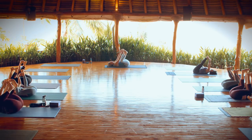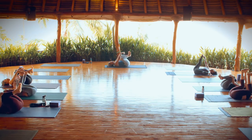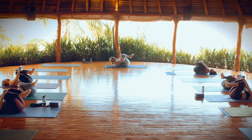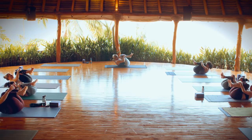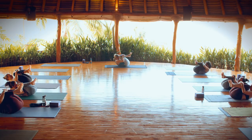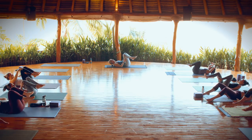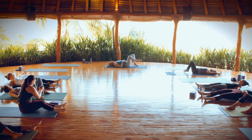And just hug your knees into your chest. Take your hands around your knees. Bring your forehead up toward your knees. Squeeze in tight. Maybe tap forehead to knees. Big breath in. Exhale, release to Shavasana. If there's any other postures you'd like, take them now.